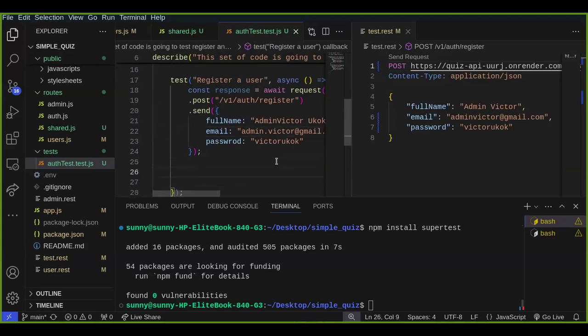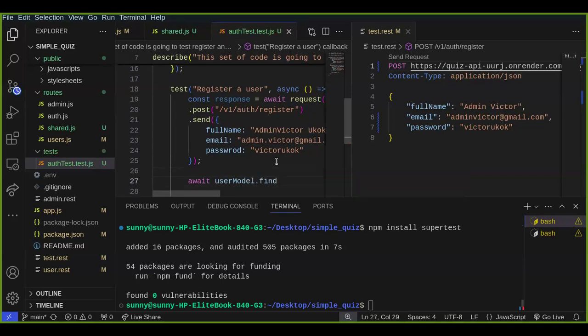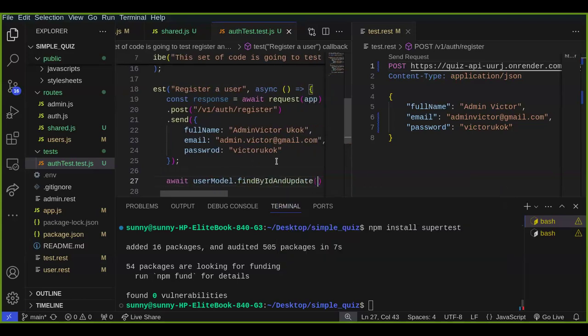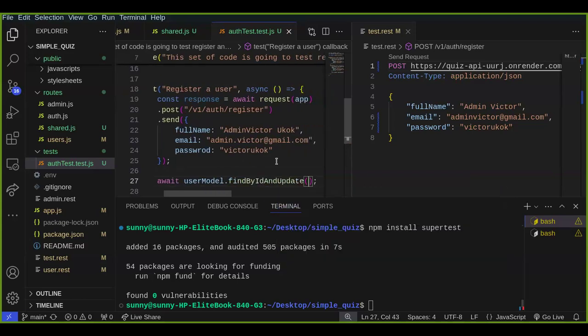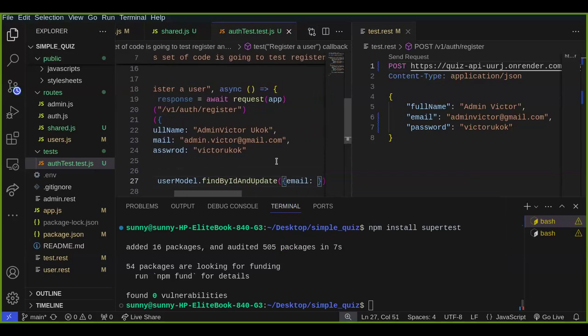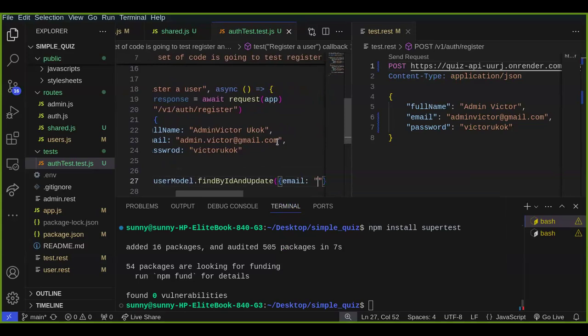I could say await user model dot findOneAndUpdate. I want to find one person where the email is admin.victor@gmail.com.